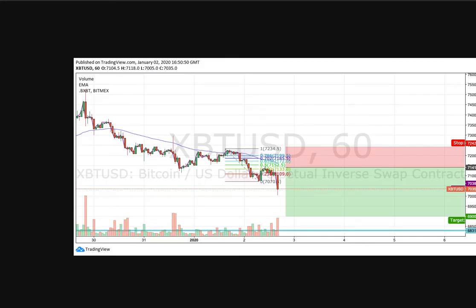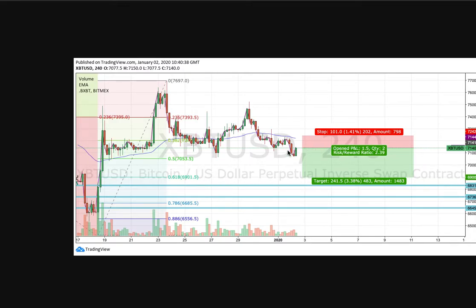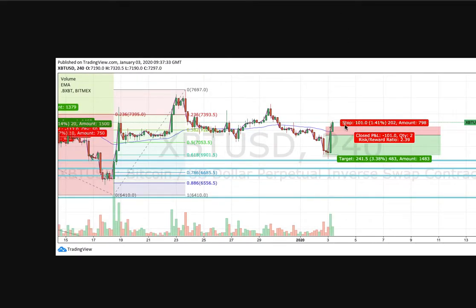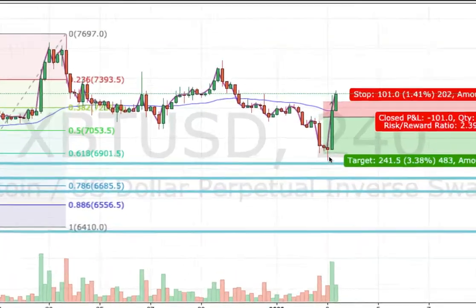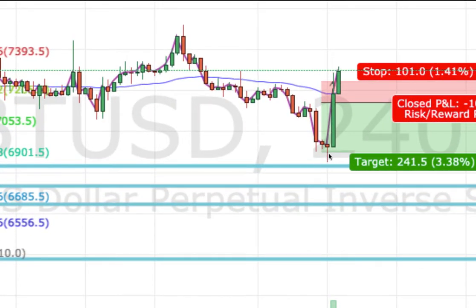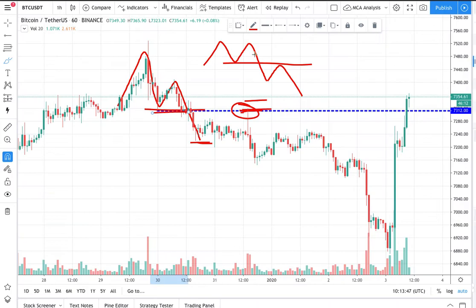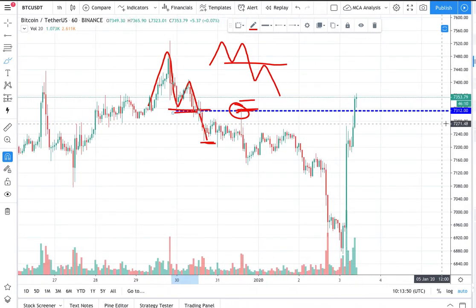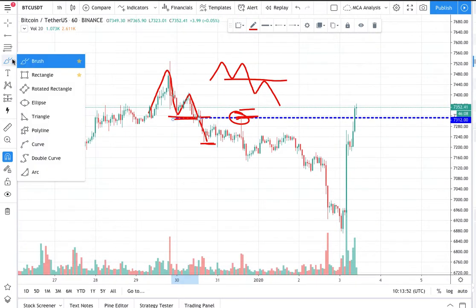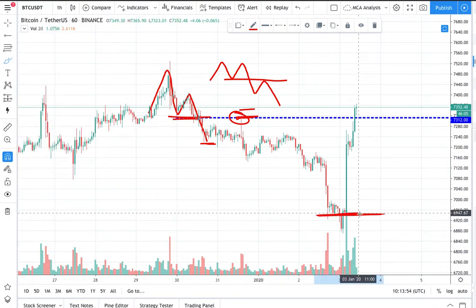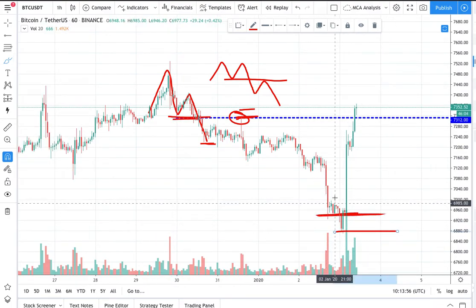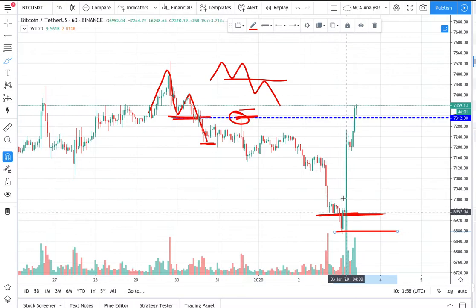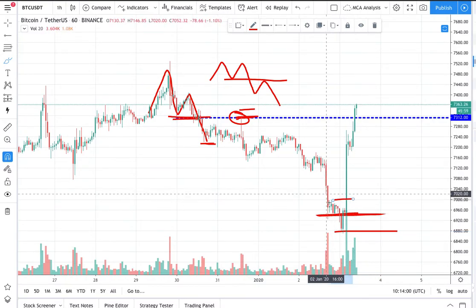Okay, so then what happened? Obviously, I got into that trade and then it came down, it hit my profit target down here. As you can see, it hit my profit target, so I got out more profit and I had a stop set right over here. So I'll show you that on the charts. So I took out more profits down here, and down here, and then I had my stop set right over here, right above this line.